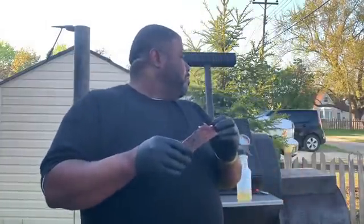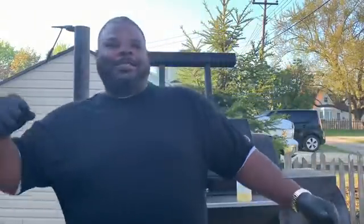It is a difference, guys. It is a difference, and it's a good difference. The smokiness, the flavor, oh my goodness. This is a home run, guys, okay? We ain't finished though. We gotta see what them pork ribs are working with. We're gonna let them cool down for a little bit. We'll bring you in for a taste test of the pork ribs. So guys, like I said, I just smashed one of the beef ribs, dude. I just smashed it.